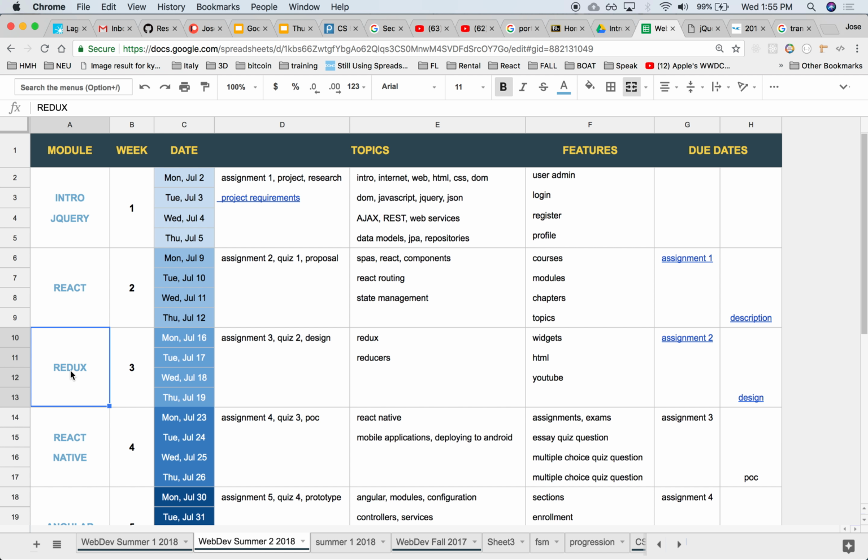Okay, so for the next 2 weeks we'll be doing React, React.js, meaning React on the browser. Rendering user interfaces using the React JavaScript library on a browser. The following week after that, we'll switch gears a bit, and instead of rendering user interfaces on the client on a browser, we'll render user interfaces on a mobile, on a native device.